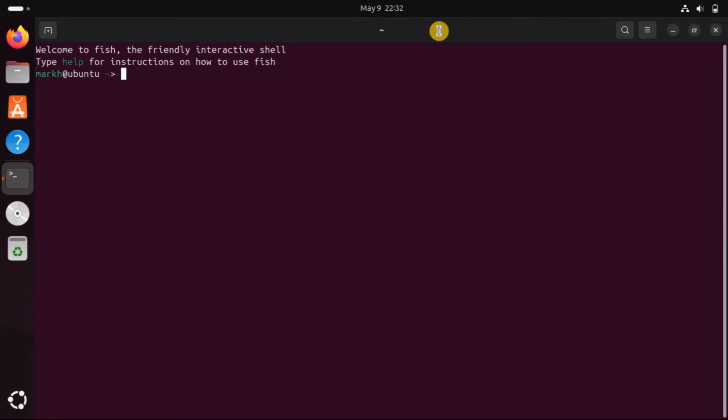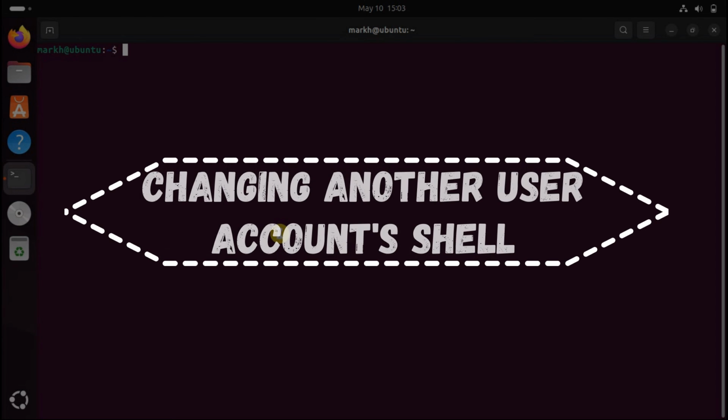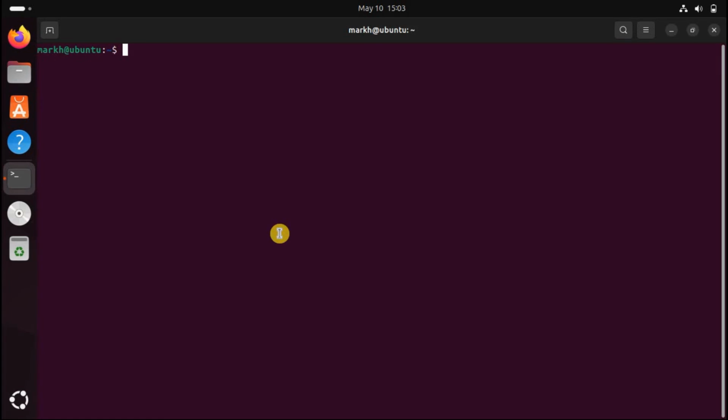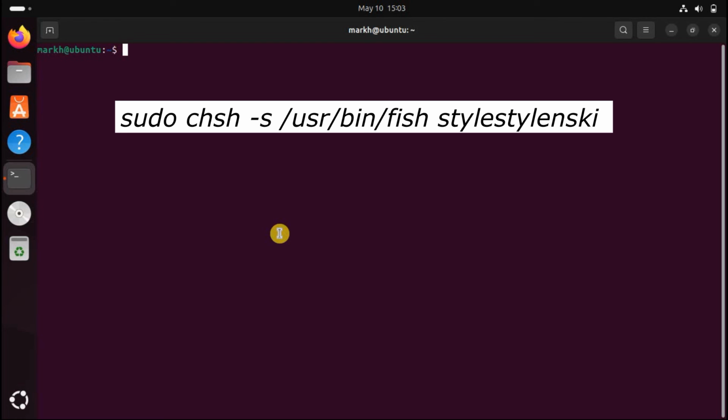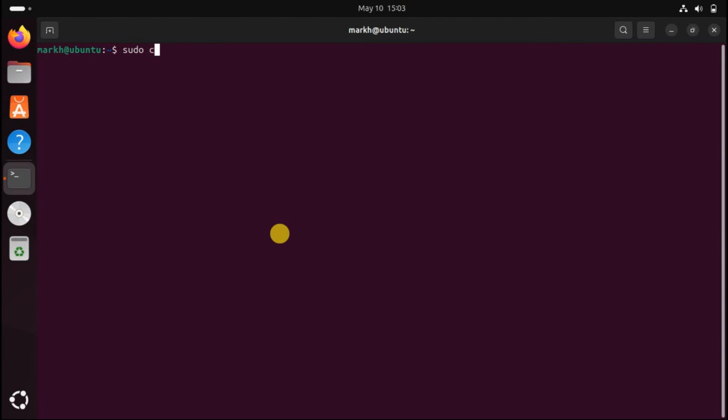You'll see the greeting in the fish shell command prompt. The shell environment variable now holds the path to your new default shell. If you have root privileges and can use sudo, you can change the shells of other user accounts. The command is the same as before, with the addition of that person's username added to the command line. When Styles next logs in, she'll see the new shell when she opens a terminal window.